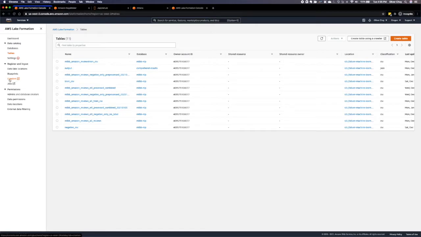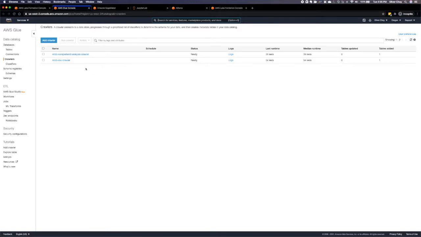Essentially, this goes to the AWS Glue console. From there, you can set up the different crawlers as well as the different jobs. As you can see, there are shortcuts from this Lake Formation console to do the data exploration as well as the processing of the data. So with that, why don't we just go to the crawler? In this case, again, it would point you to AWS Glue.